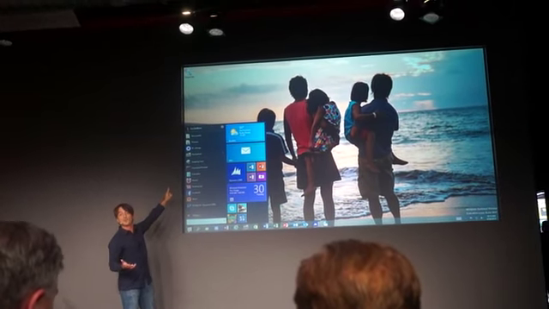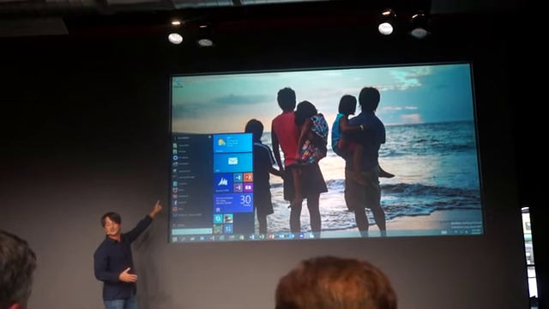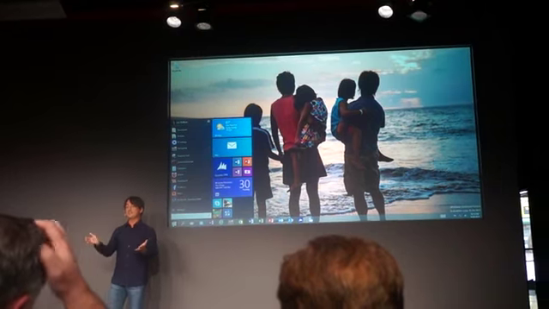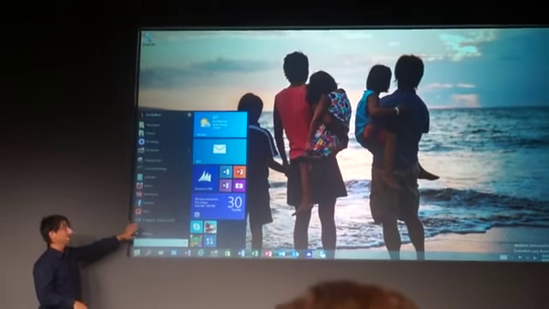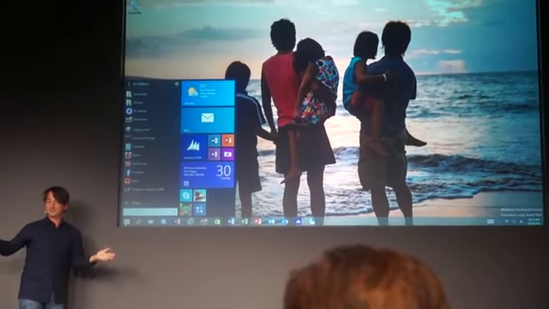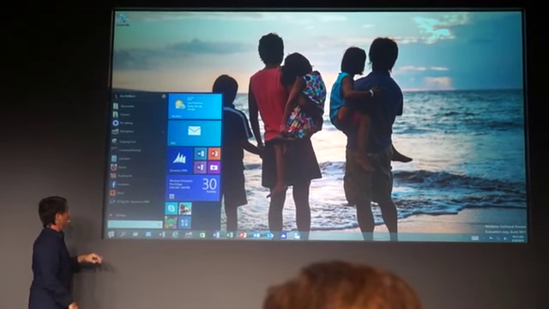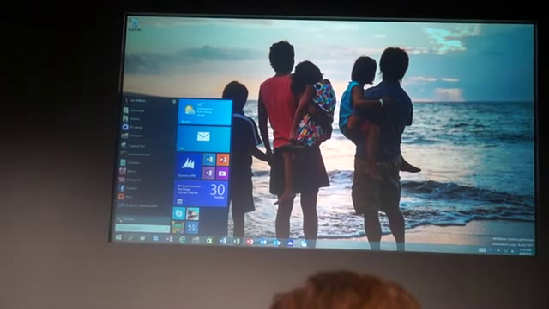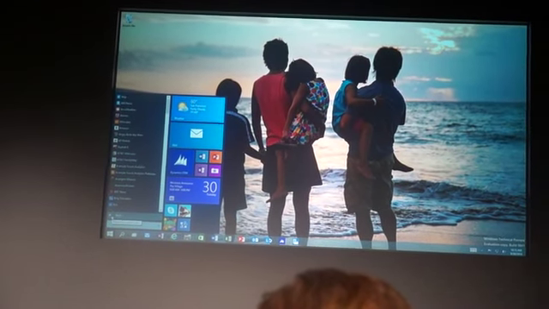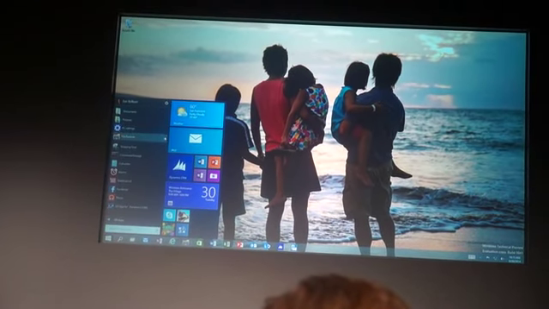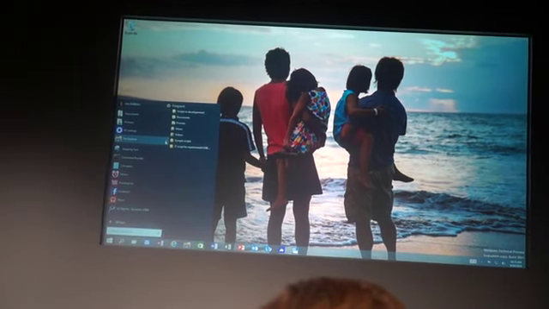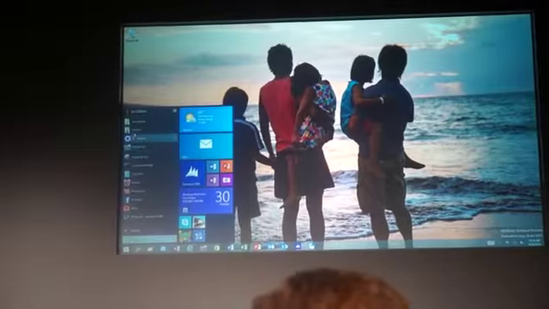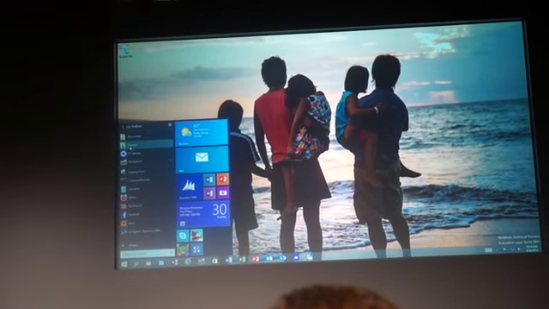So, in combination on the start menu, you'll see things like my Me tile, and you'll see a simple power button where people can do the things that they commonly expect to do, like hibernate or sleep or turn off their PC. At the top are the pinned apps. In the middle is the most used list, same concept as Windows 7. And then things like the All Apps button are in a place that people would expect, so I click that, see all my apps. And the little details really matter here as well. Things like jump lists. When I go to File Explorer, it expands in place to show familiar jump lists that Windows 7 users are used to.